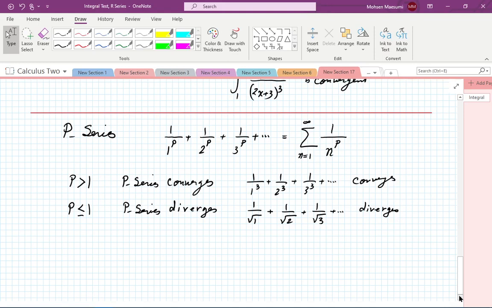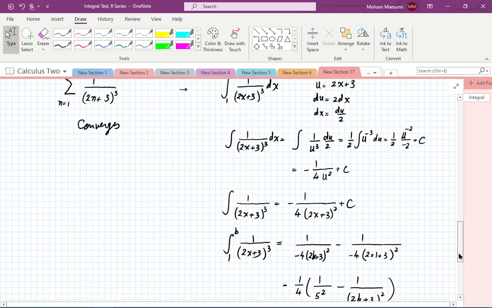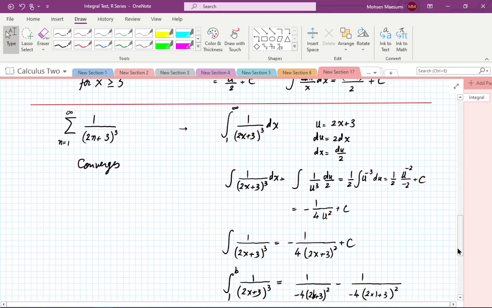Try to line up your reasoning whenever you are applying the integral test. Make sure you do not skip the section where you need to show that your function is actually decreasing. In this case, I actually forgot it myself. It's rather obvious that the function we are looking at, 2x plus 3 cubed in the denominator, is decreasing, but just to emphasize, we need to show this formally. What is f prime? If f prime is negative, then I know my function is decreasing. In this case, it's obvious that the numerator increases with x, therefore the fraction is going to decrease.